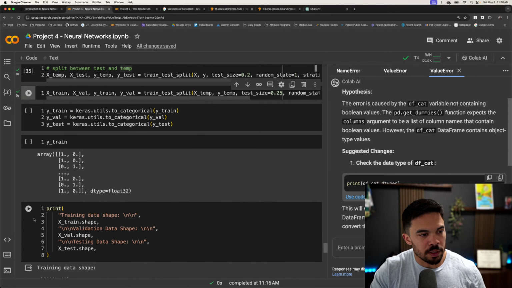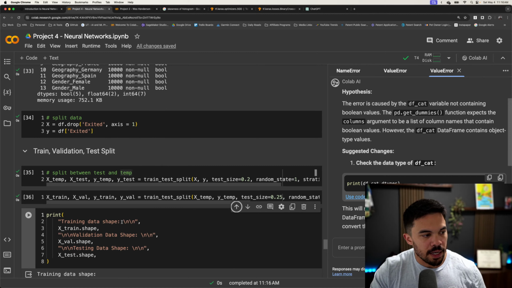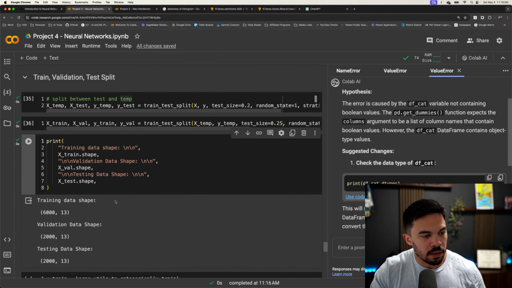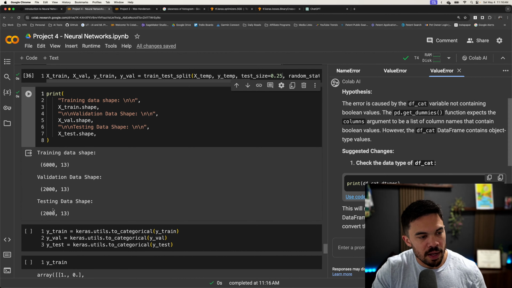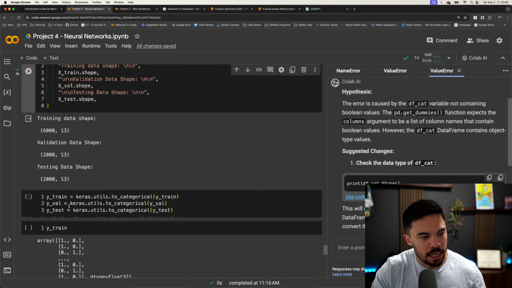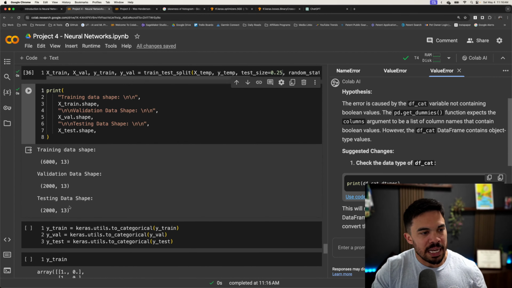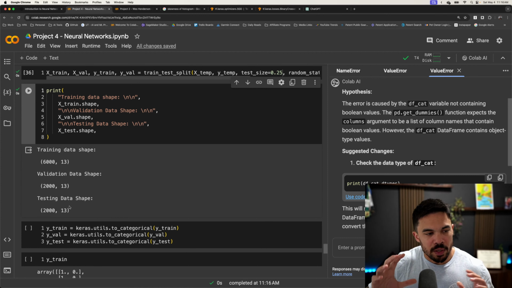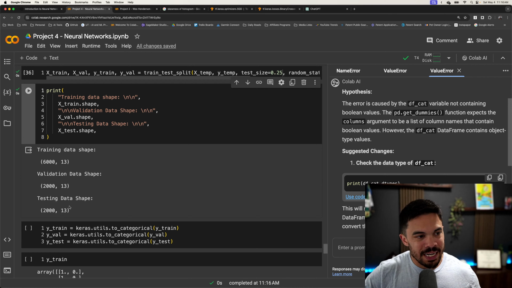Where'd my print go? This needs to go up. Validate that my data sets are correct. I've got 6,000 to train on, 2,000 to validate, and then 2,000 to test later on the final model. Because that's what we do. We have 10,000 total rows of data. And we want to keep testing to the side, so all of the models will be evaluated between training and validation.